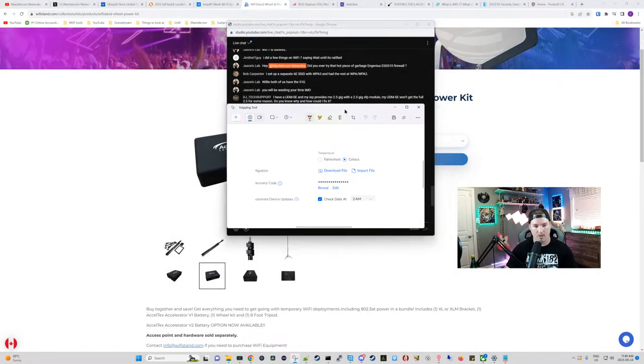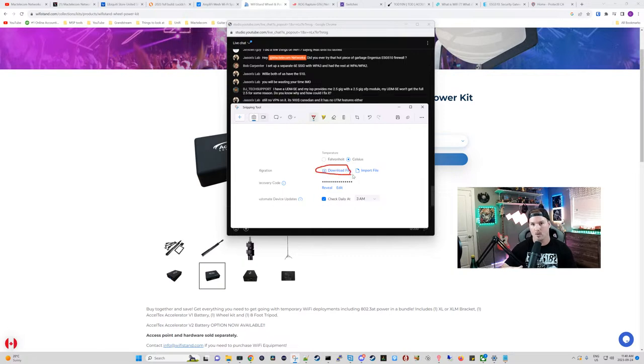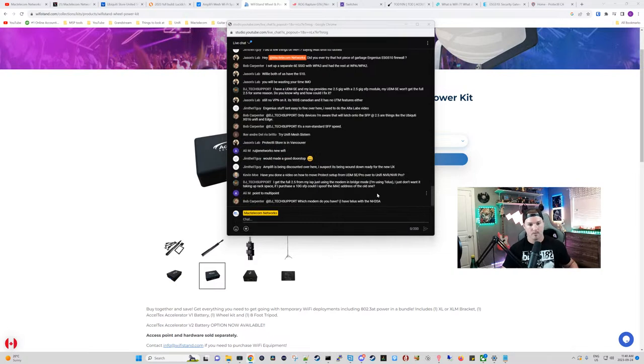Oops, I kind of cut it off here. But all you do is go into Protect, click on the settings wheel, and then go to System, and there's this migration. You download the migration file, and then you just load that file. You go to import on your UNVR and import it, and everything gets brought over. It's so simple. That would make for a very easy video, I guess. It would be like a 2-minute video, maybe.